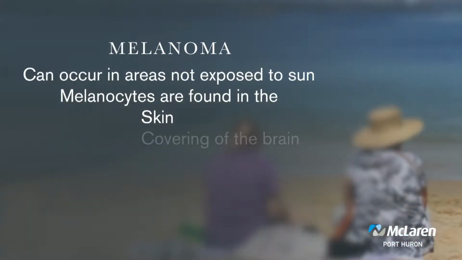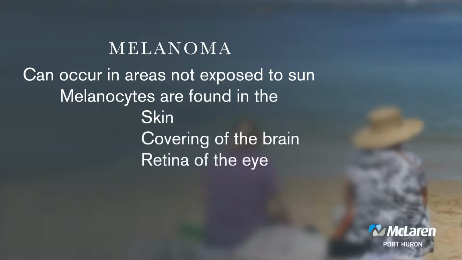Yes, you can. Melanoma can occur at any age, from childhood and adolescence on up. It's more common in adults because we believe that sun exposure, ultraviolet light exposure, certainly is an important factor in development of melanoma, but it can develop in areas that are not exposed to light as well. In fact, melanocytes, besides being in the skin, are found in the covering of the brain, in the retina of the eye, in mucous membrane areas like the lip and rectal areas. So melanoma can occur at any age. Wow. What are the symptoms then?